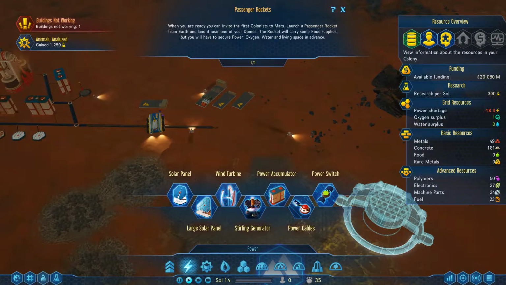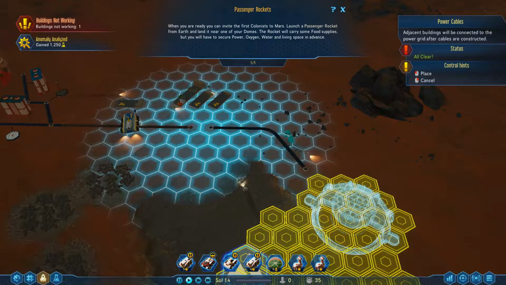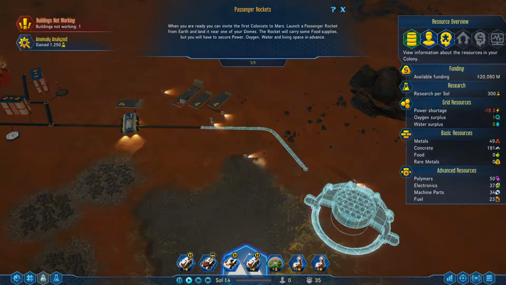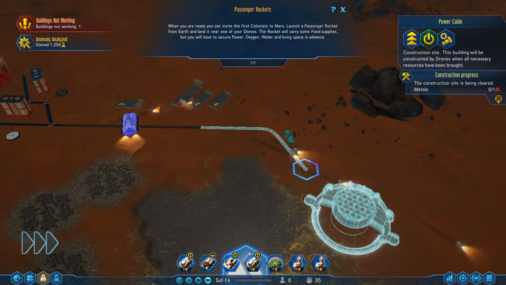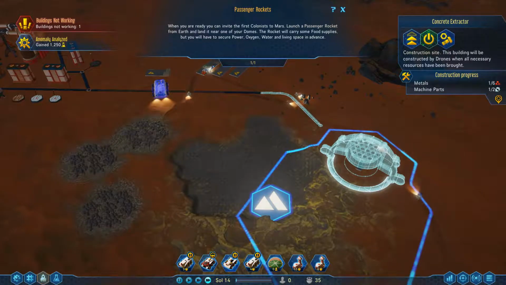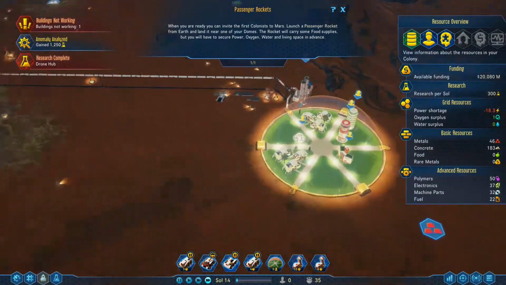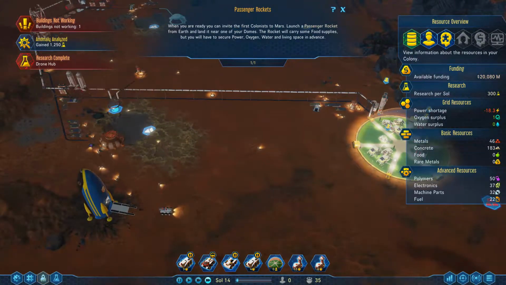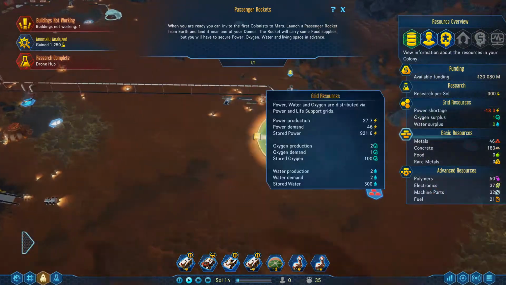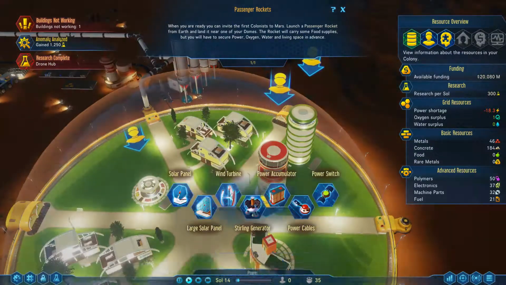Right, then of course I need to power it up. I do that by hooking up the power like that. Research complete. Right, okay, it's landed now. And now we've got enough polymers and so forth. Has everything been built in here now? Yes, I would say so.